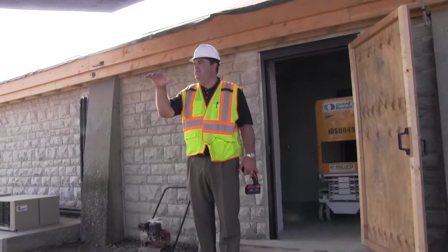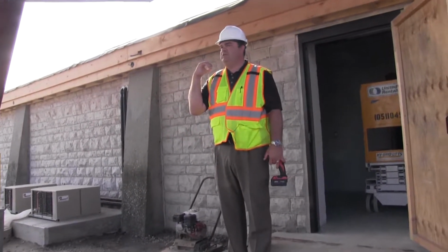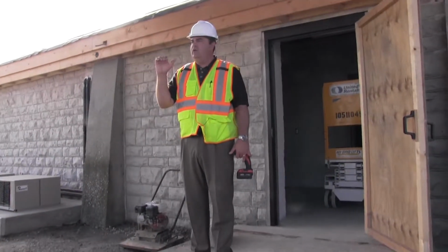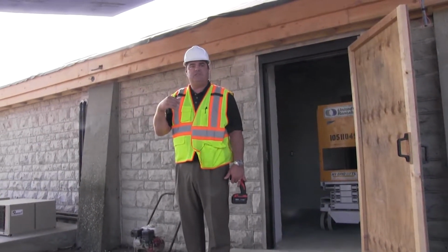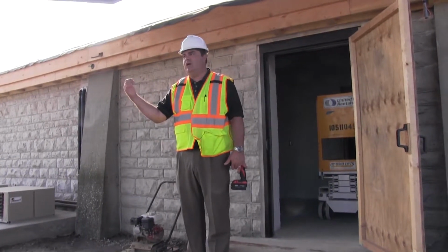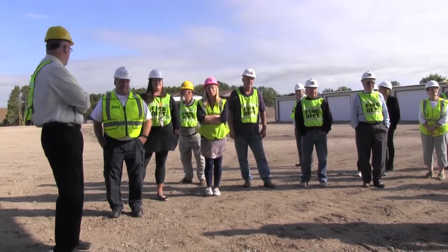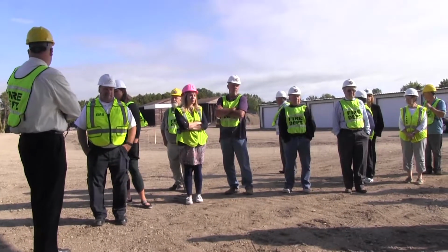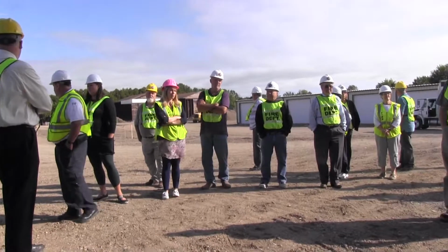So this is the back entrance to the kitchen. This is where all the food supplies will come in for the kitchen, and then Meals on Wheels will come to this entrance to take all the Meals on Wheels back out to everyone in the county. And then this is the employee parking lot. So this is not for the public in general. That's on the other side of the building where we took the old fuel pumps out.